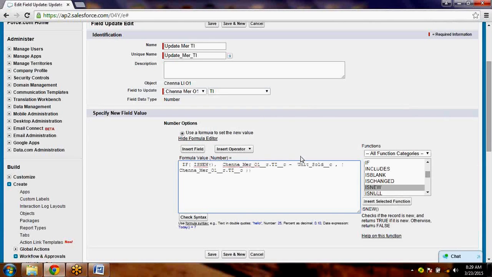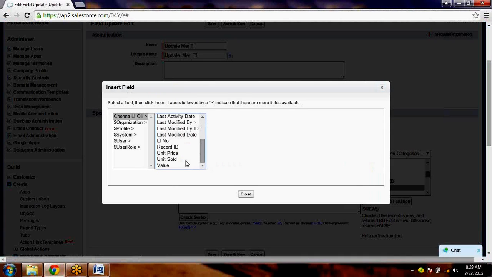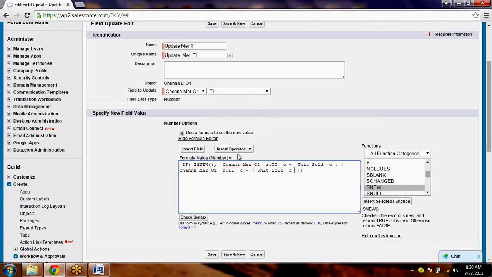Total inventory minus unit sold minus, there is a function called previous value.